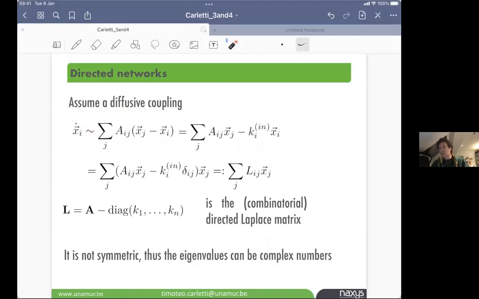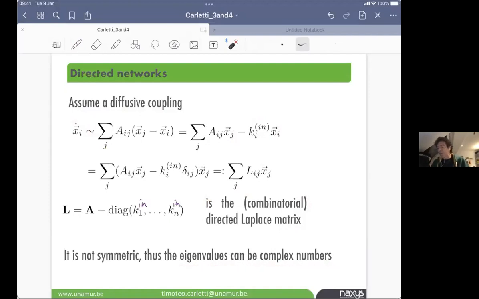In the second lecture, or the third one, remember, these terms were just the degrees. Now you have to make a difference between the outgoing degree and the ingoing degree. Here it is the ingoing degree that matters. So you end up with a Laplace matrix, which is still a combinatorial directed Laplace matrix. The point is that now you don't have a symmetric matrix anymore. You cannot multiply to the left and to the right as before, and so you cannot prove that this matrix can be diagonalized. But assume it is. The point is that the eigenvalues now are complex numbers.